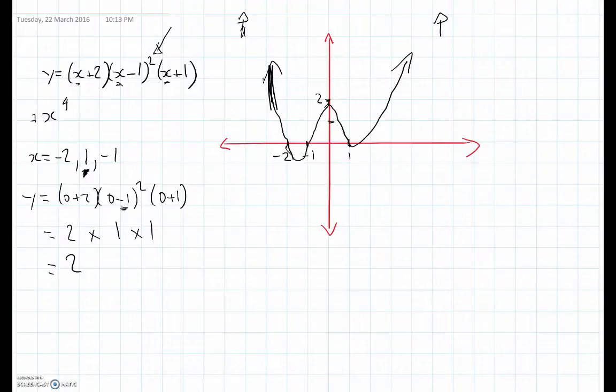We start facing up, or facing positive. We cross at the -2 where there's a root. We come back up and cross through -1. We reach the y-intercept, which is at 2, and we come back down to 1, but instead of going through 1, we bounce off like a parabola. Again, not my best hand-drawn graph, but it'll do for now.